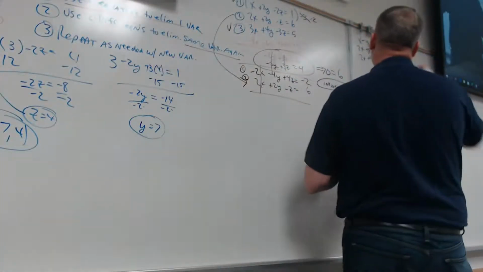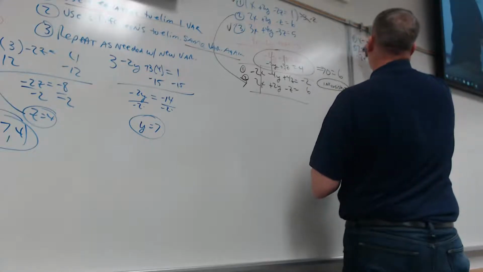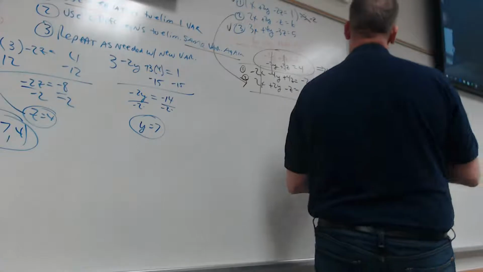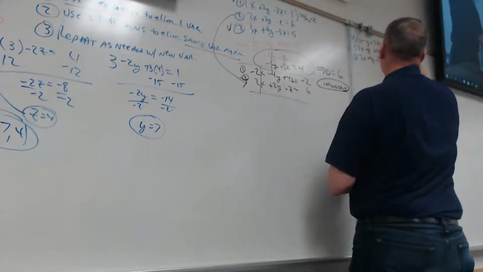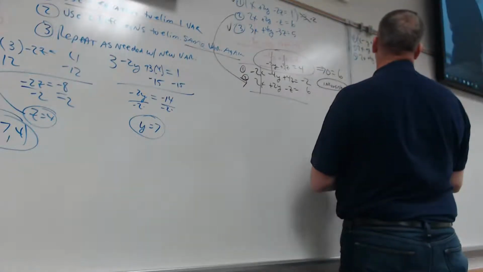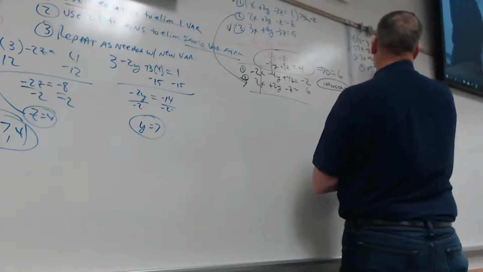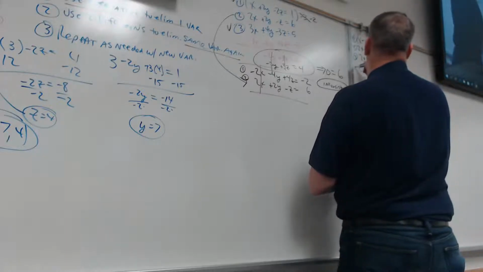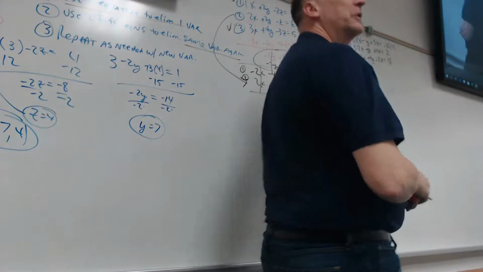Well, we could multiply number 1 by negative 2. We're going to multiply number 1 by -2, and we're going to add it to number 2. So we're going to take equation 1 and add it to equation 2, or actually I'll write this in: -2 times equation 1 plus equation 2.